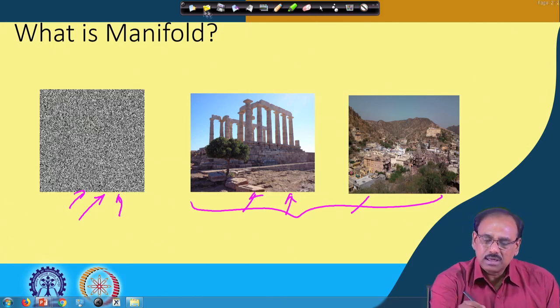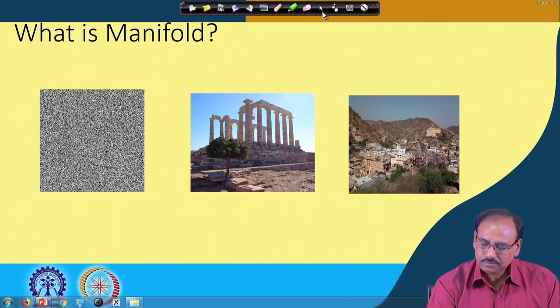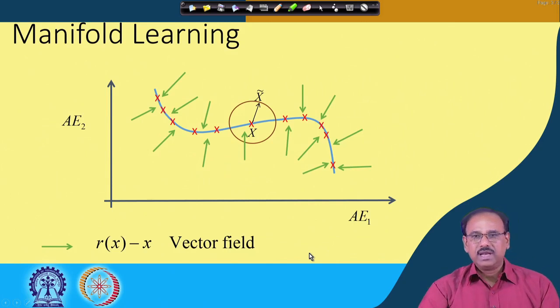Given this, now let us see what manifold learning is. As we have said, for training this denoising autoencoder, I am using training data x. It is quite likely that this training data x will belong to a manifold, or it will be taken from a manifold.